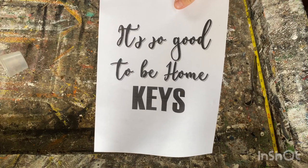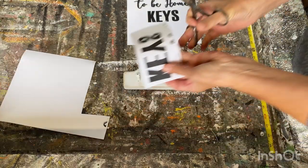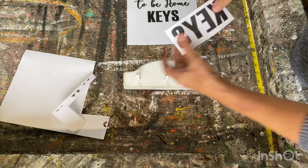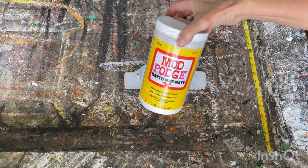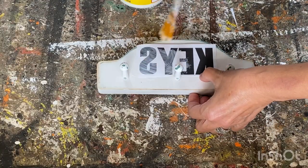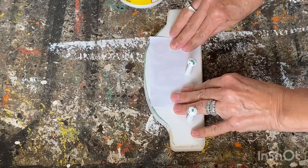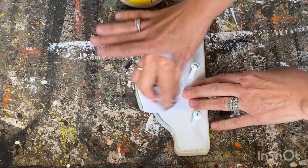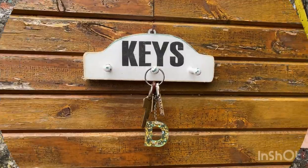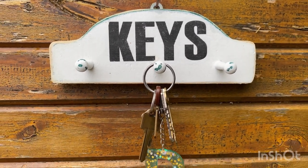This is the graphic I'm going to use — I'm only going to use a portion of it, just the keys. Again, same Mod Podge reverse graphic transfer method — you can see how versatile it is across so many different projects. I've cut out the keys graphic and it fits perfectly on the top of that key holder. I brush some Mod Podge matte on, flip it over, set it aside, let it dry overnight, come back and rub it off. I'm sure when you're out thrifting you always find these little pieces of handmade wooden decor from the 90s — they're so easy to upcycle. How great does this look?